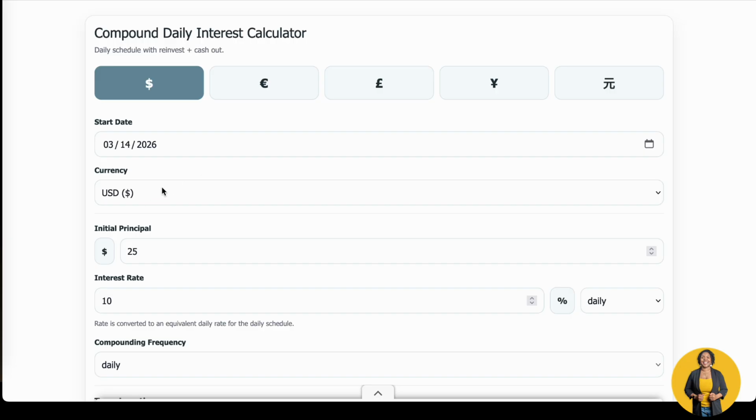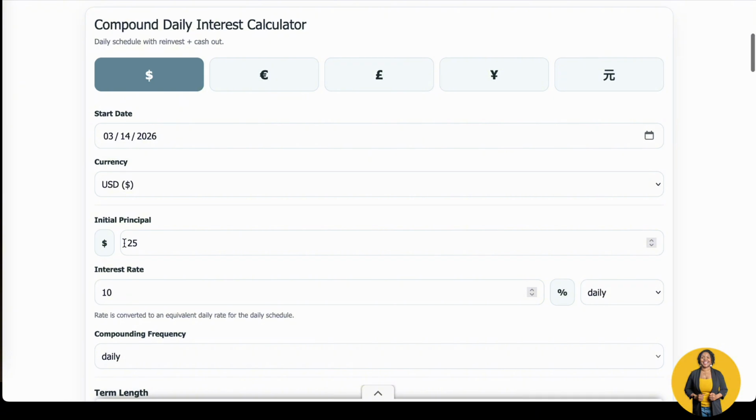But with that $25, I'm going to show you how to compound this thing, right? With $25 and a 10% interest rate. Now, some people tell you 10% is a lot. It's risky. Cool, no problem. You can change this to whatever industry standard says, 3 to 5%. But we're going to go 10% because that's what I like to do. If you're somebody who does something different, let us know in the comments, right?